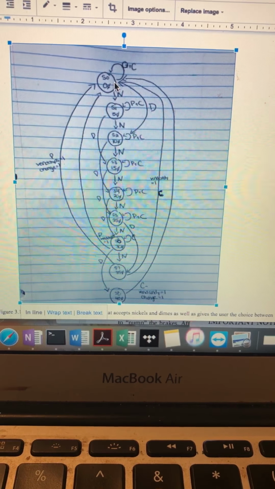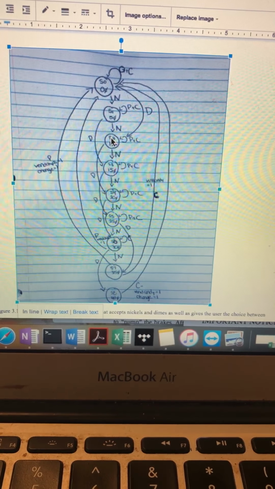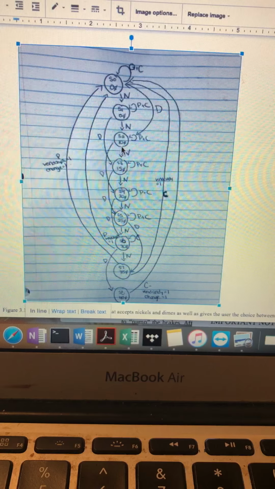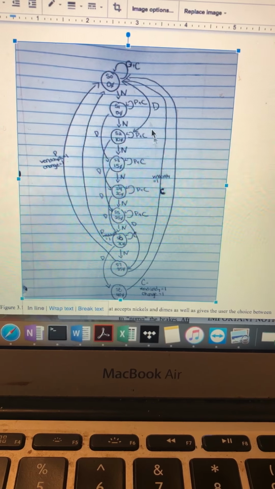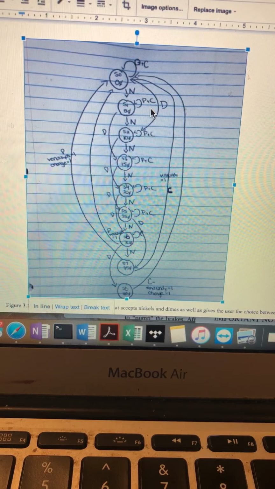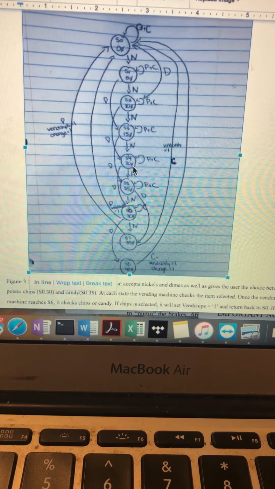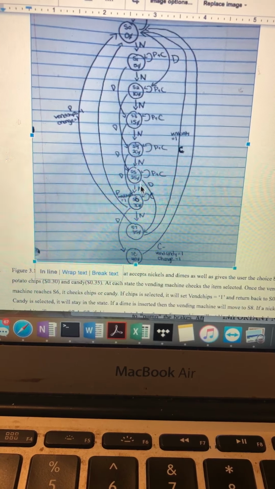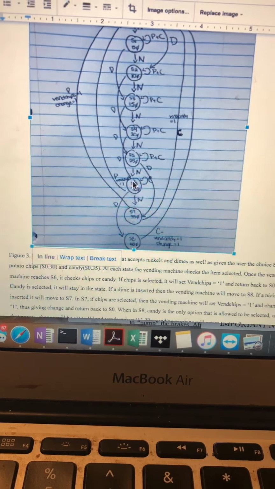The way it works is as you put in nickels or dimes, you will transition through each state. It doesn't really matter whether potato chips or candy is chosen, because we won't have enough money for it until we get to state 6, where it is 30 cents.